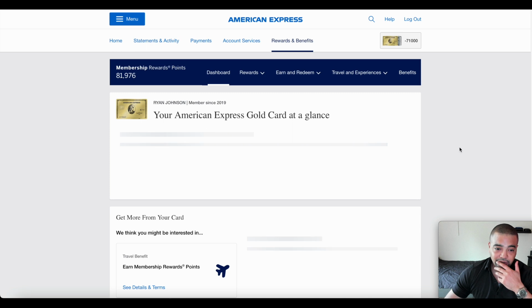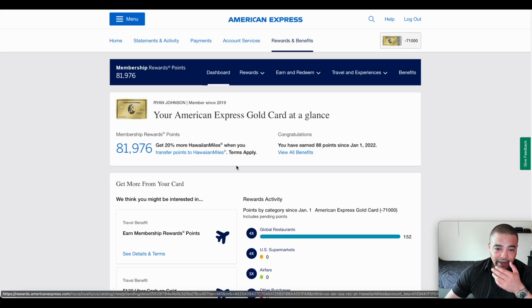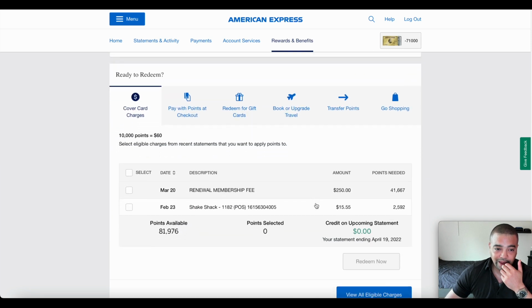So as this starts to load in, you can see we end up on this landing page. Again, it's going to tell you how many points you have access to. It also tells you they have a deal going on right now. And then you can also go from this drop down and transfer out points or redeem points, but actually I find it easier to simply scroll down to the bottom here, and I like this layout a little bit better. So you can see the options we have right here, kind of a toolbar style.